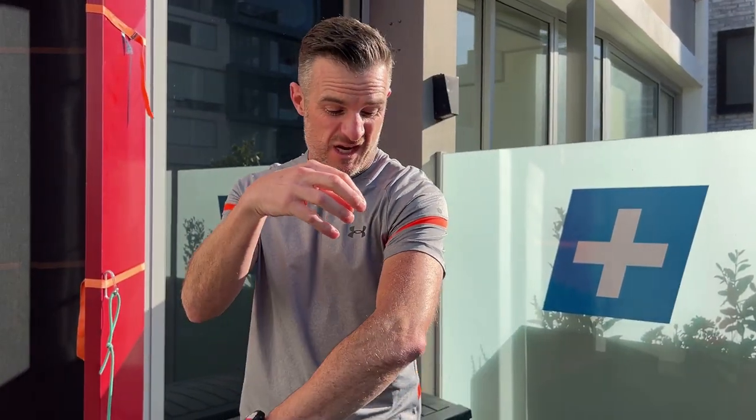So a lot of people who get tennis elbow problems, not that it's a referral, there's actual injury to the elbow, call it tennis elbow, the problem is weakness in the shoulder. And that might be a previous shoulder injury or previous shoulder stability or scapula issues that that person's had, which then overloads them in the forearm. So we'll go through the strengthening stuff first because that's the easiest stuff.